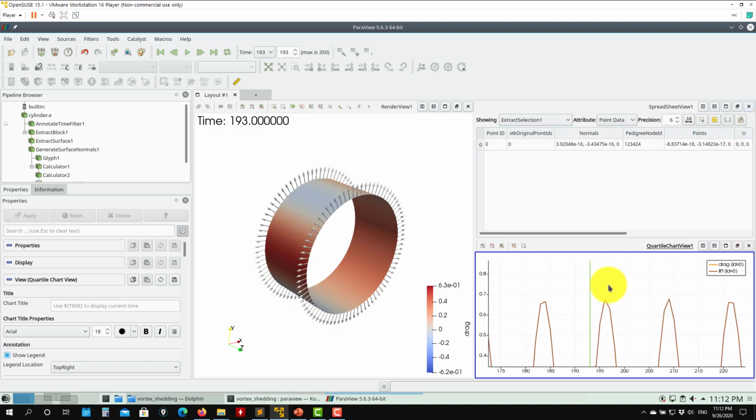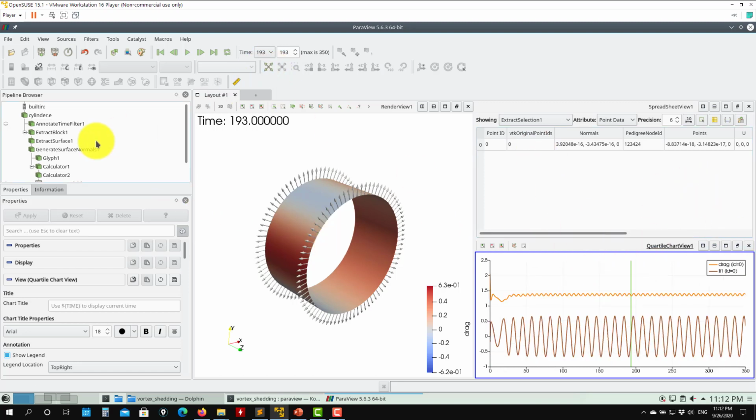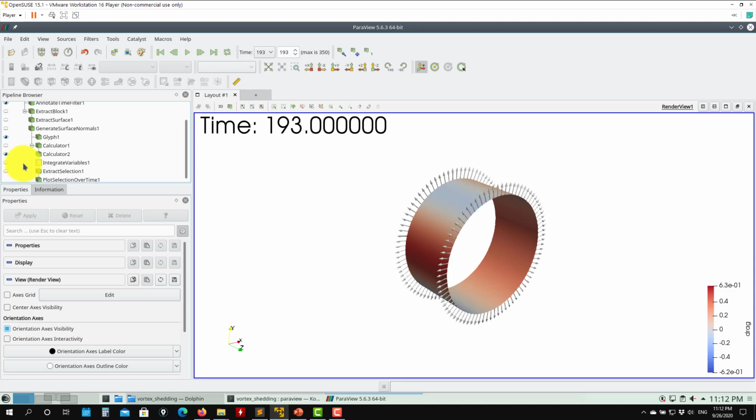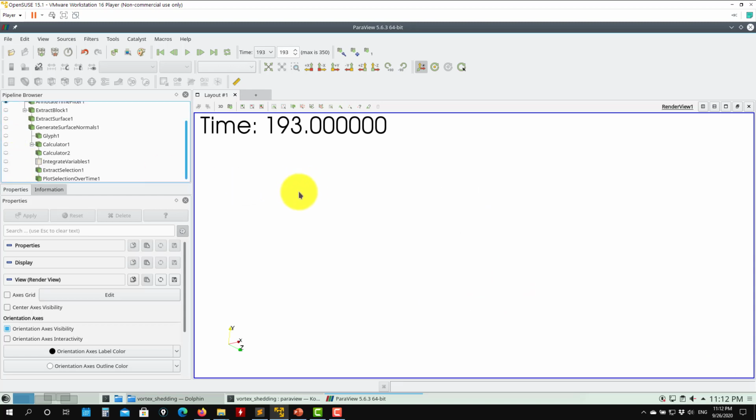If you want to compute a good signal here, you need to save a lot of time steps, and that takes space, and then post-processing is heavier again. So that's why I recommend you just do it directly in OpenFOAM. So let's see the steps to do here. We go here, because this requires a few additional steps. Let me start to hide things here.